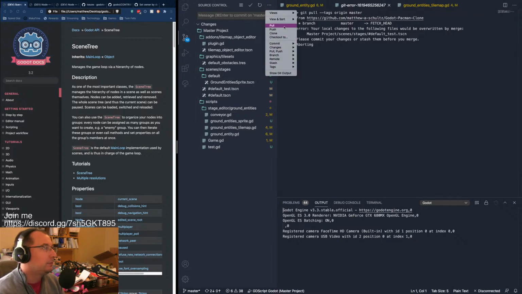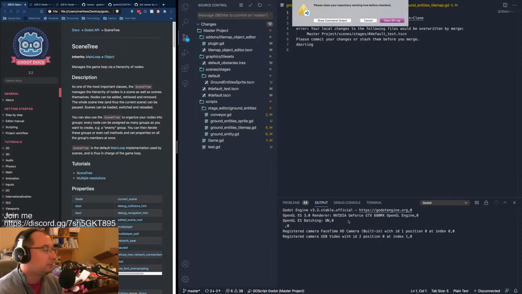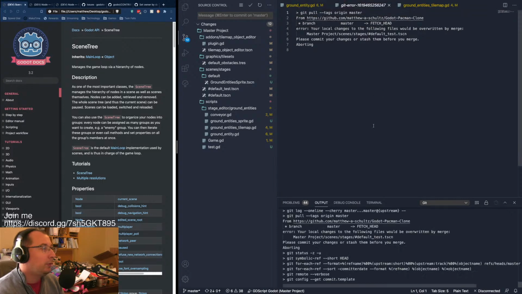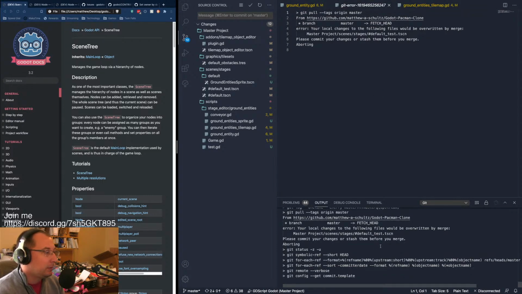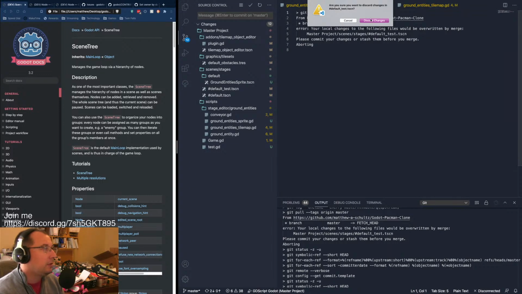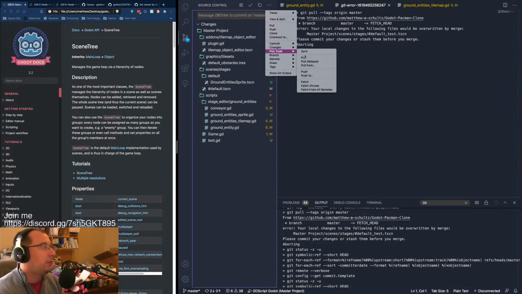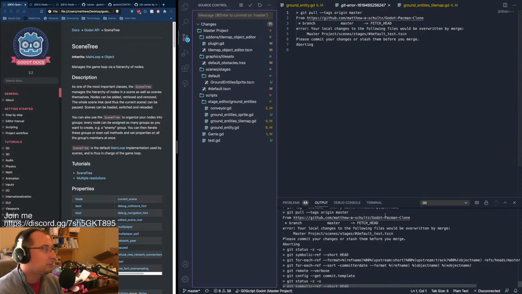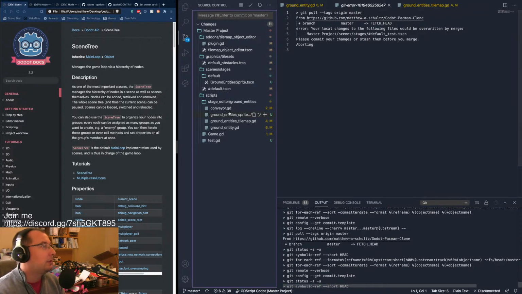Pull. Open git log. Here we go. The local changes will be overwritten. That's great. That's fine. Let's get rid of these. Discard. And pull again. There we go. Now we're good. Okay, so we've got his changes down.